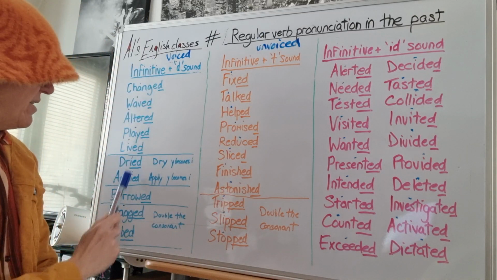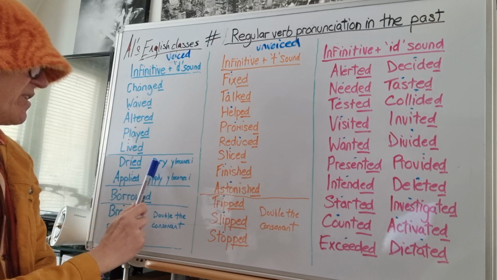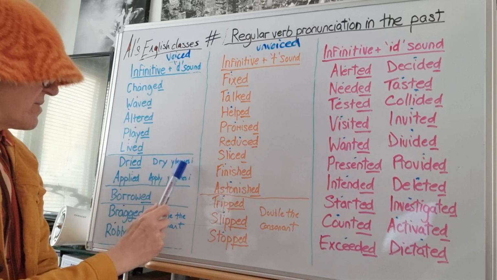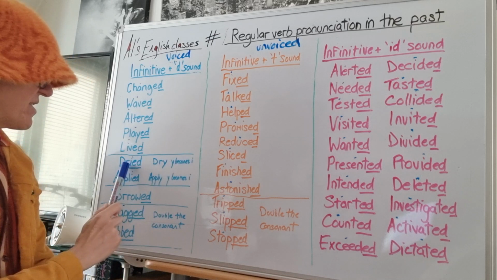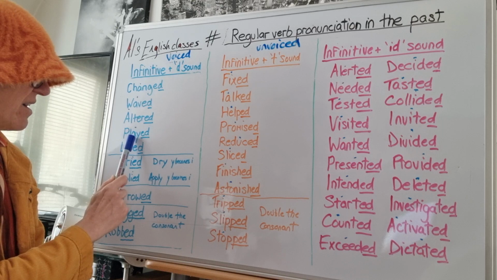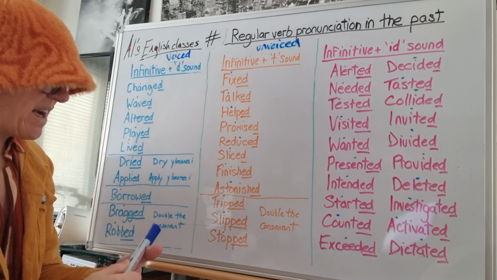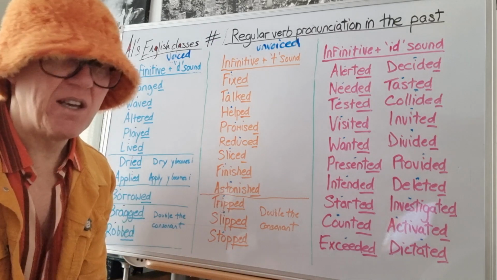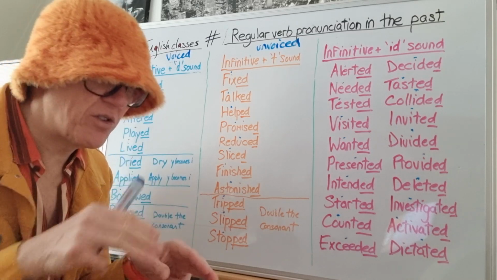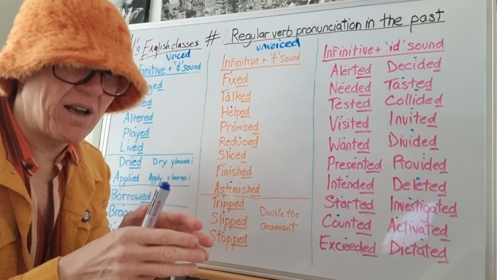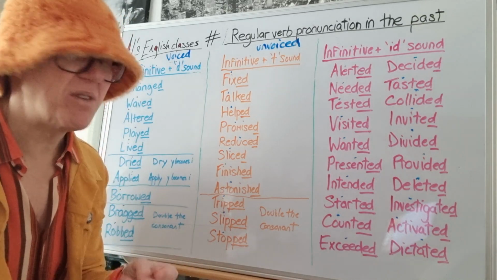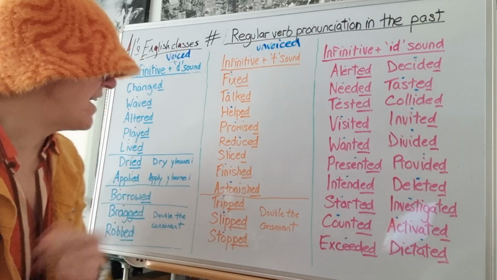All right, now here, you can see that it's ied, but the infinitive is y. When it's consonant plus y, the y becomes i. This becomes i because there's a consonant before. Here, no, because before the y, it's an a. So we don't change the y. Stayed, played, enjoyed, they don't change because the letter before y is a vowel. So we don't change it to i if it's vowel plus y. If it's consonant plus y, the y becomes i.